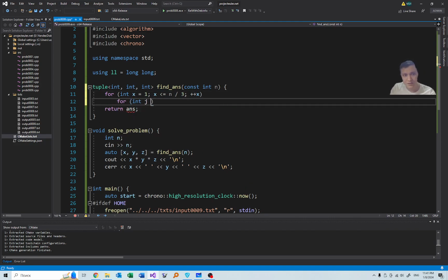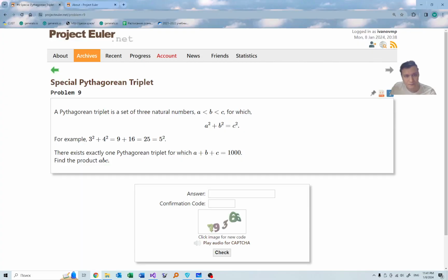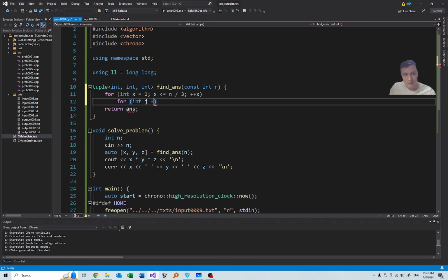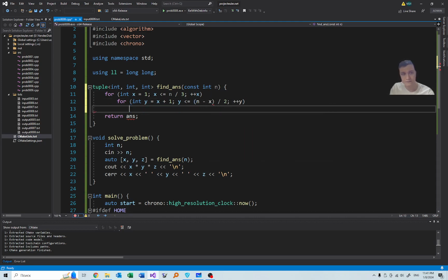Then for int y equals x plus 1, y is at most (n minus x) over 2, I believe. Is it fine? Yeah, it seems okay.